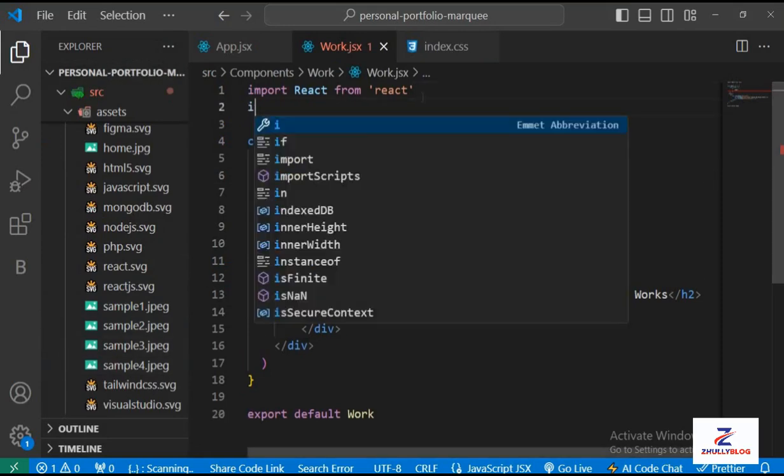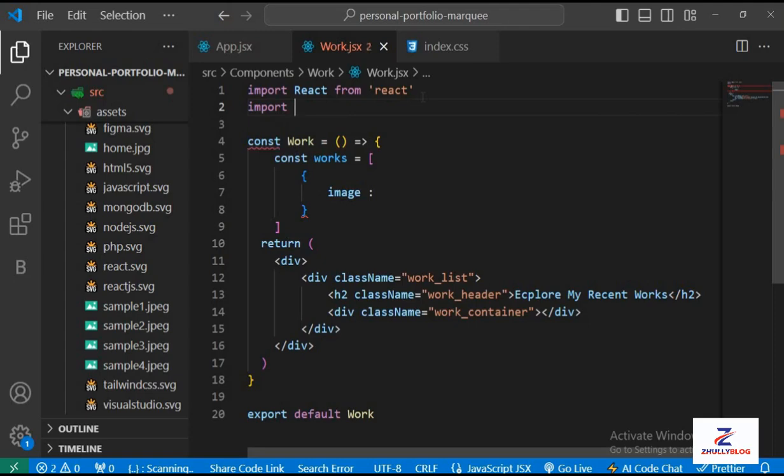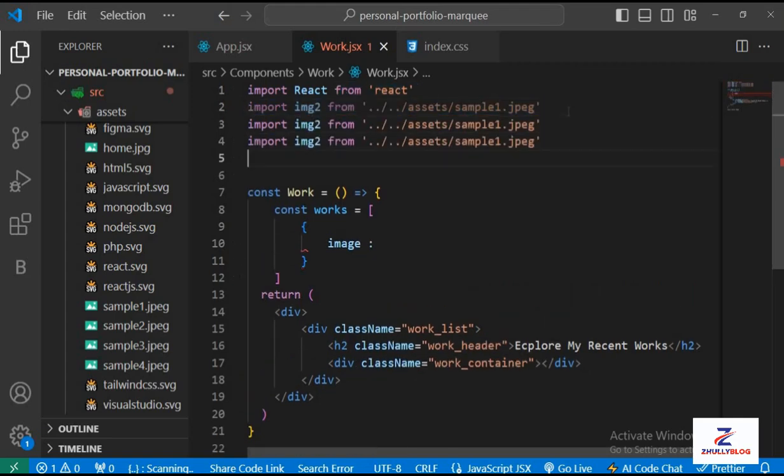So I'm just going to import the second image from our asset folder, and the name is sample1.jpeg.